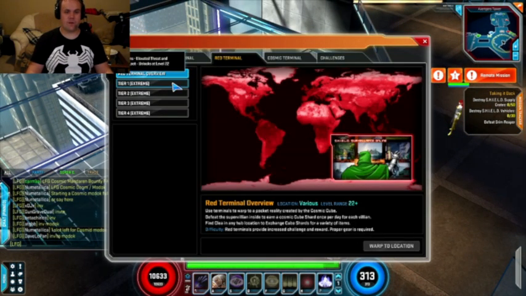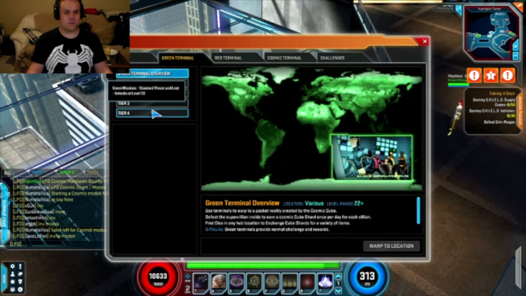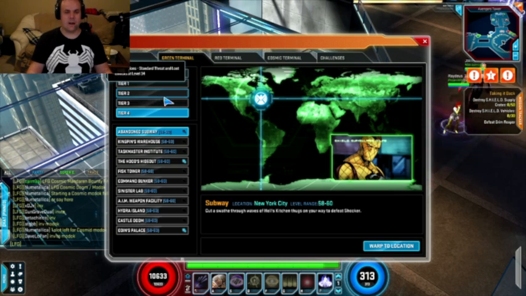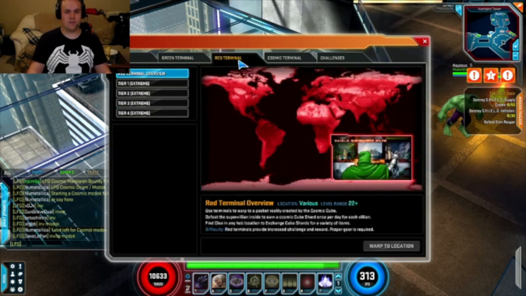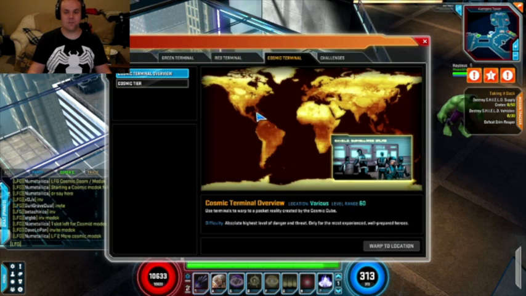Okay, so once again, red terminals are the harder ones that give you better loot, and green terminals are easier, still give you semi-decent loot, but one of the things is you get these cube shards. Okay, the cube shards, once again, are what you use to go and spend at the cube shard vendor, which I'll get back into in just a little bit. Right? Red terminals, like I said, that's the better loot, and cosmic terminals by far are the best loot.